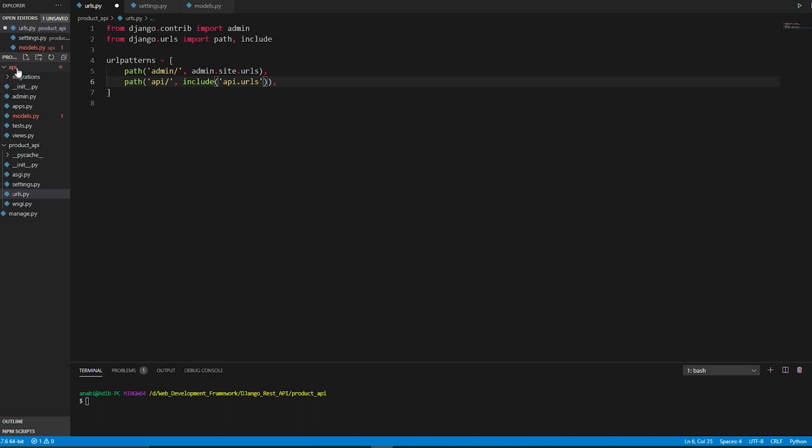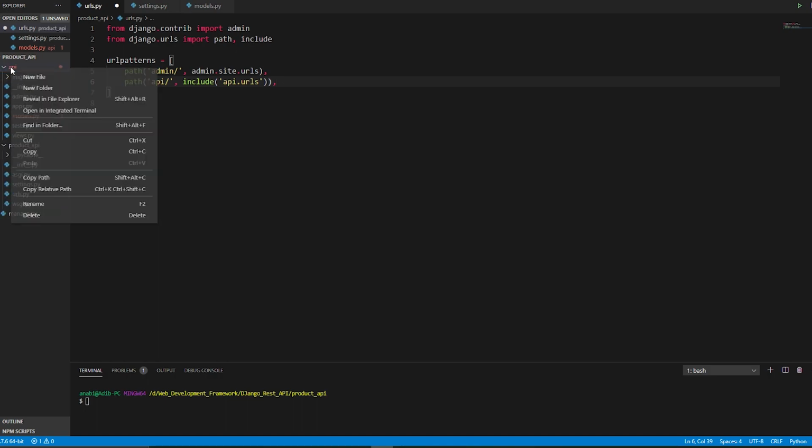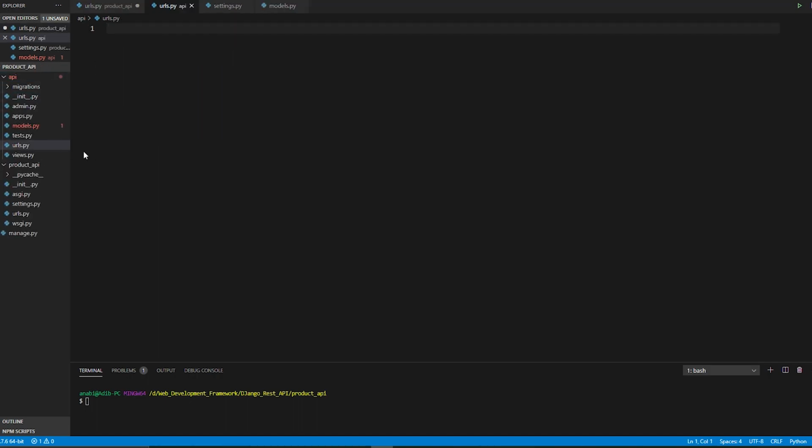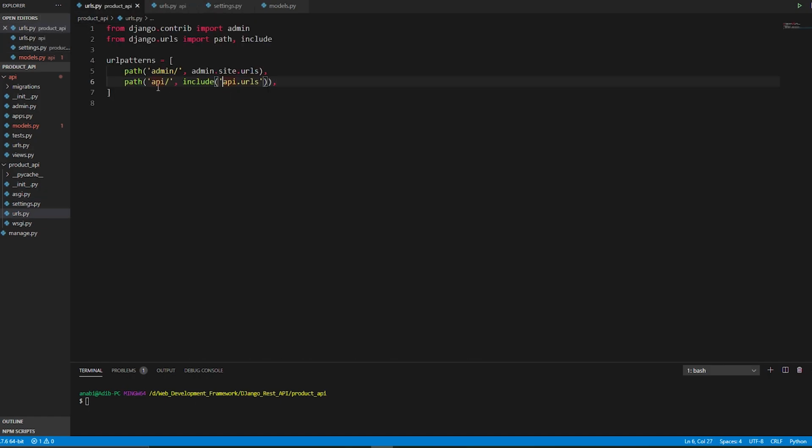This api is our app name, api.urls, its own URLs, because this API app will also contain its own URLs. So you need to create a new file, which is the urls.py file. So it will point to this urls.py file. Okay, so save that. This is our main project-level urls.py file. Okay, so this is our main project root directory.